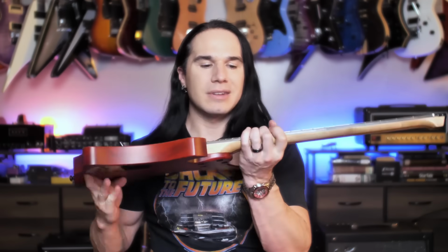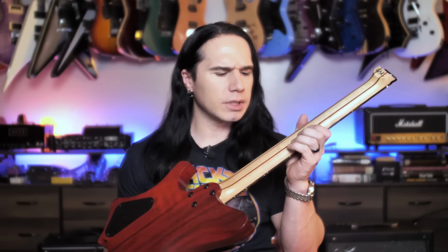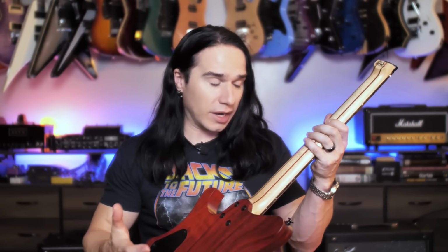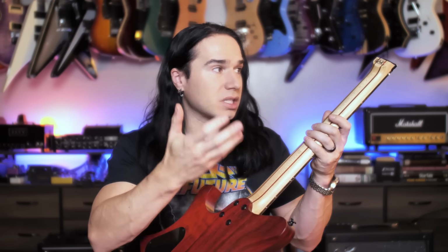Now the neck is a 5-piece design and it's maple with some other kind of wood in between here. To me it kind of looks like walnut, but don't quote me on that. It could also be the same wood that the body is made out of, and unfortunately I couldn't find any specs on what the neck is actually made out of besides the maple.